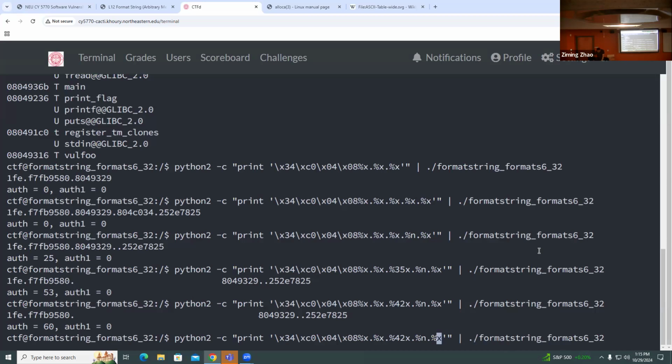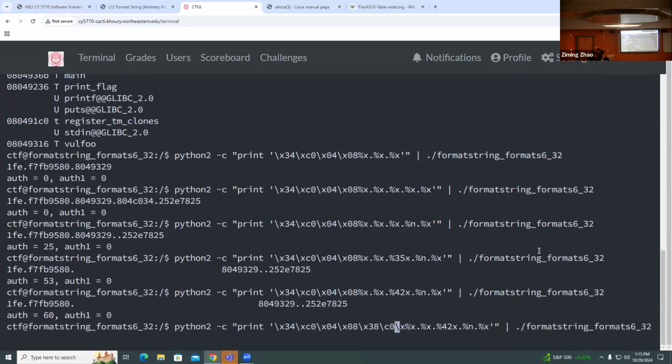So this one we need to put up. Oh, we need to put another value here. 38. Say 0. Zero 8. Oh, 0.